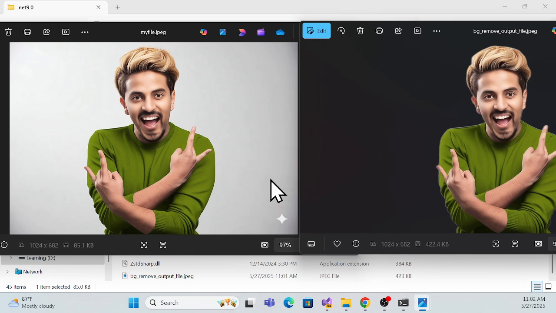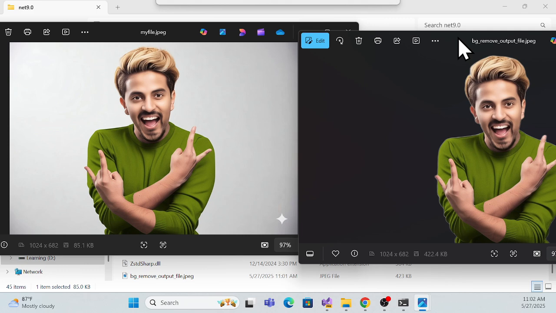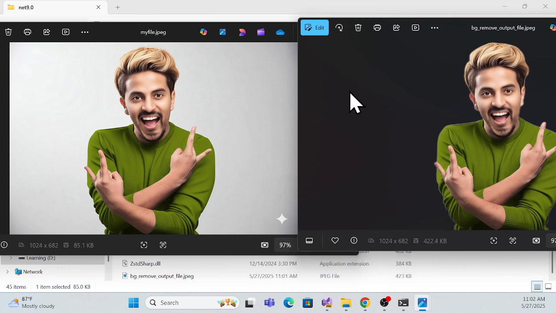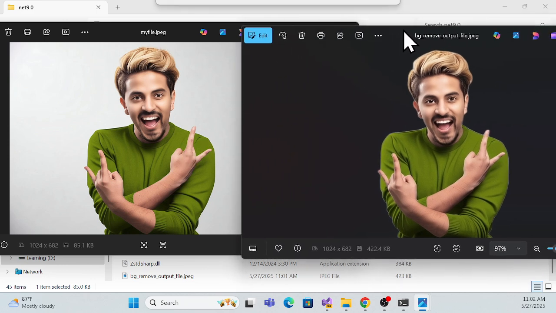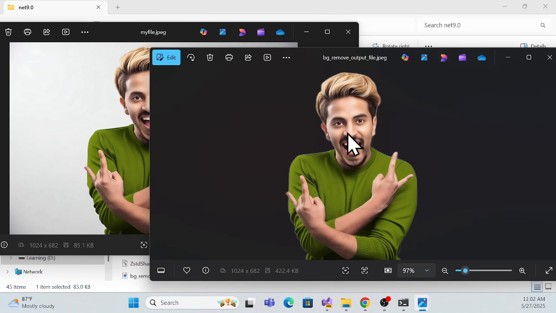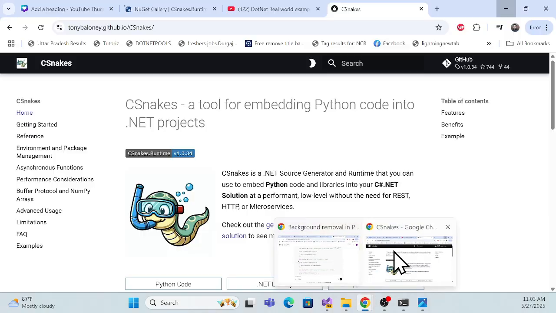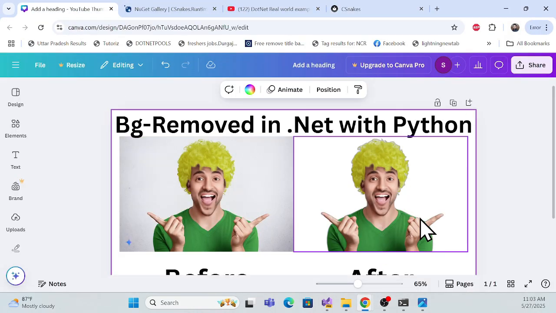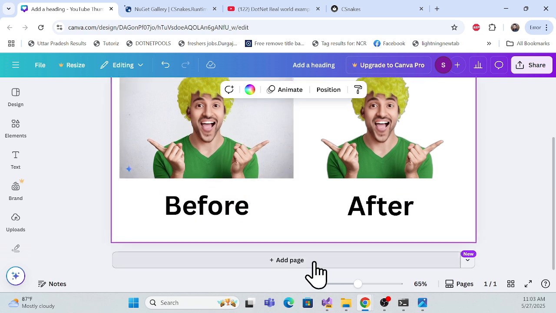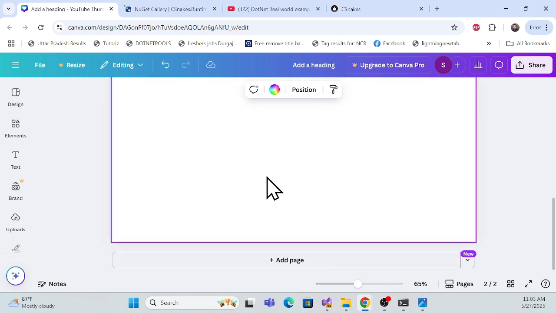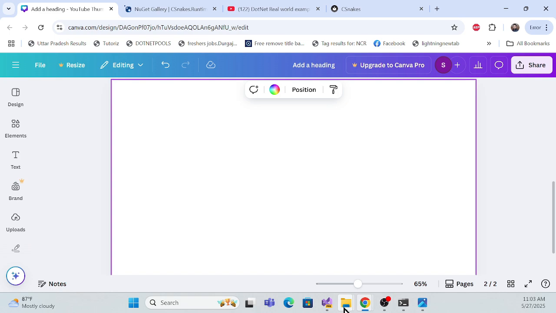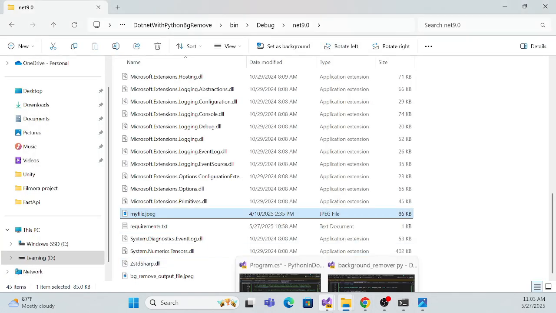So that's the way we can use .NET along with Python, and easily achieve our features, right? And I'll show you in here as well, like we have Canva, so we can show whether the background is removed or not, like I showed you over here, right? So let me add a new page, and here I'll just drag and drop this file.